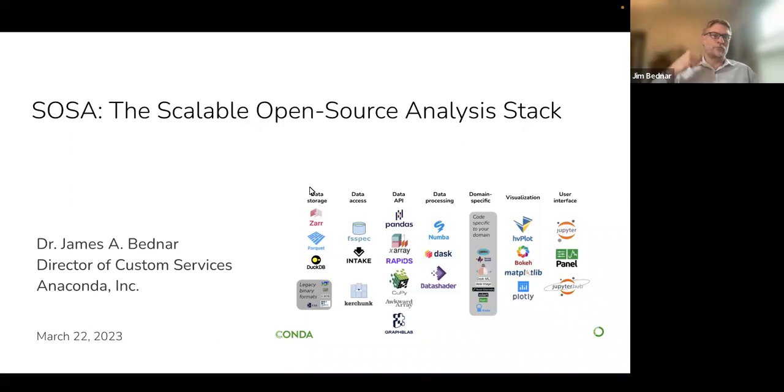And one of the things I want to do here is just kind of look at Pangeo from an Anaconda perspective of not being tied to any particular field. And what does that mean? How does that end up? And is there a reason to do that? And I believe there is, and what I want to argue in this talk is that the core packages that are being used in Pangeo form a basis for doing science of any type.